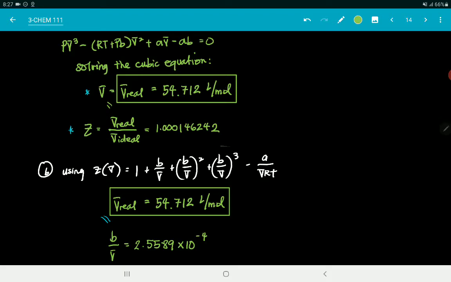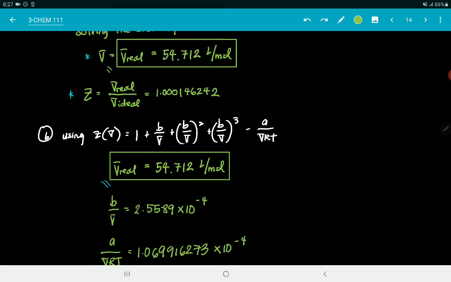Although, this is supposed to be a Maclaurin series expansion, so it is supposed to be infinite. Pero nilimit ko lang siya hanggang sa third power na exponent, kasi kapag ginawa ko yon, it will take a lot of time kasi infinite siya. And also, if you solve for B over V bar, the value is already small. So, kapag nagdagdag ka pa ng 4th power, 5th power, masyado na siyang maliit para magkaroon ng significance dun sa value ng inyong compression factor.